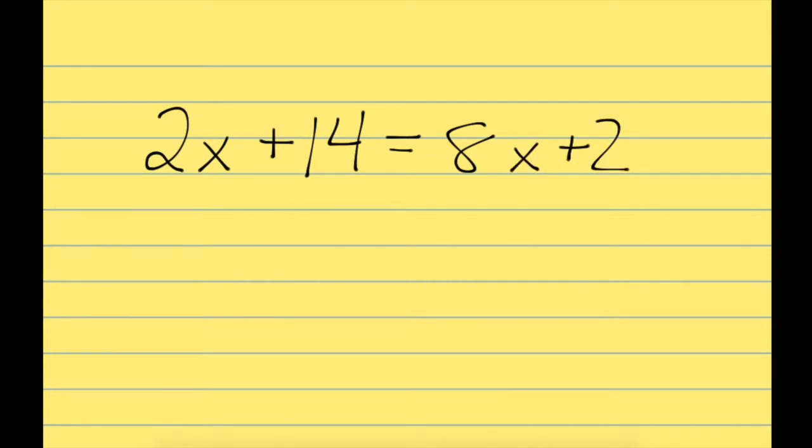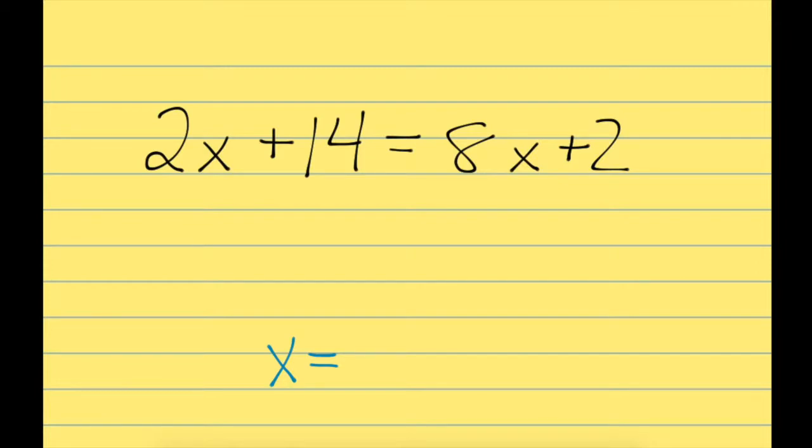Now I already know from previous problems that I've done that I want to end up with x equals some number. To do that, I'm going to have to get all of the x's on one side. You can move things in any order that you want as long as you're making legal steps. However, I recommend moving the smaller x term to the other side first.